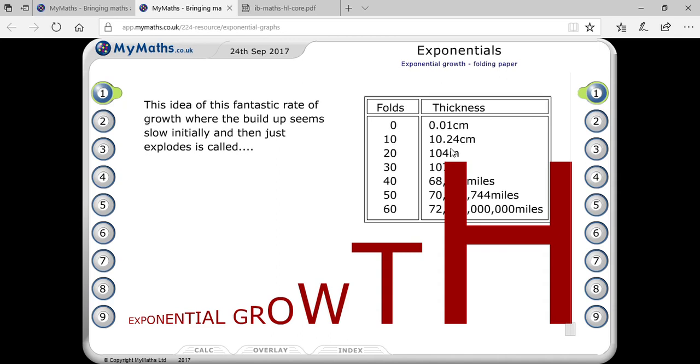If the value of b is greater than 0, then you will get your graph like this. You can see that it starts at 0.101. Then they increased it by 10, 20, 30, 40. Then you can see this type of growth there.